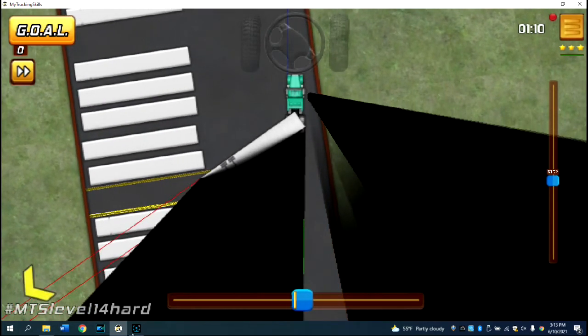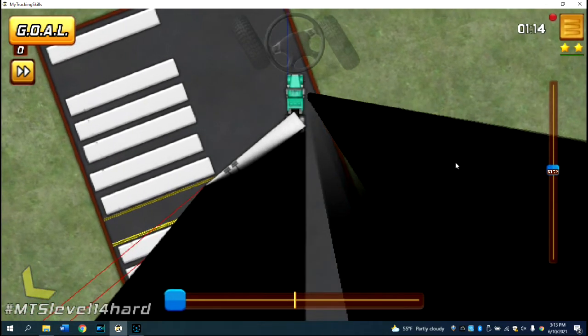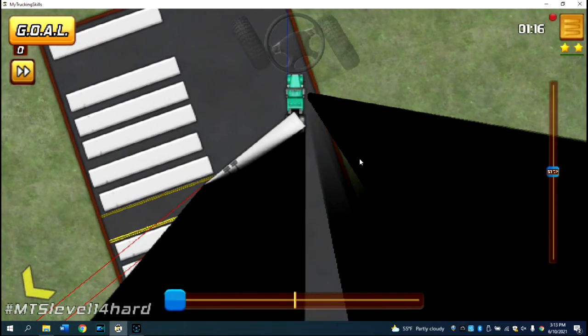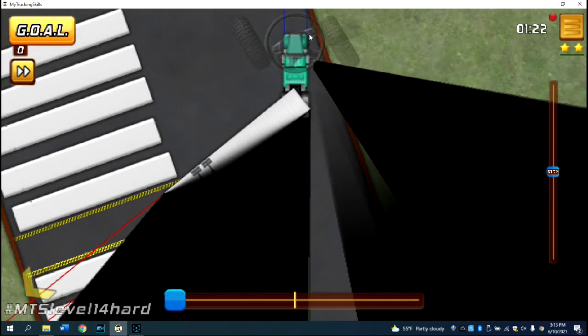I'm looking at the tractor in the wall at the top of the screen. Let's stop real fast. I'm looking at the space between my trailer here, that will continue to get closer. And I'm looking at the tractor in the wall. So long as I have left on my steering wheel, especially hard left, that will continue to get closer, okay?